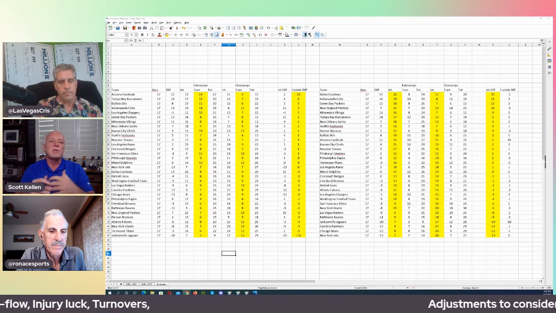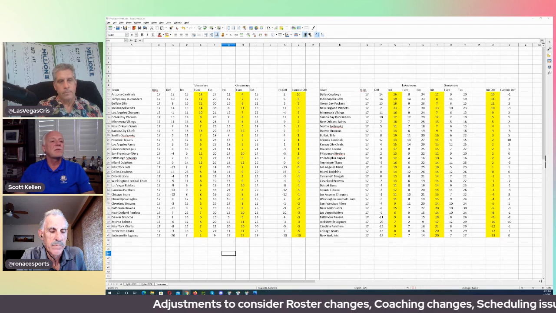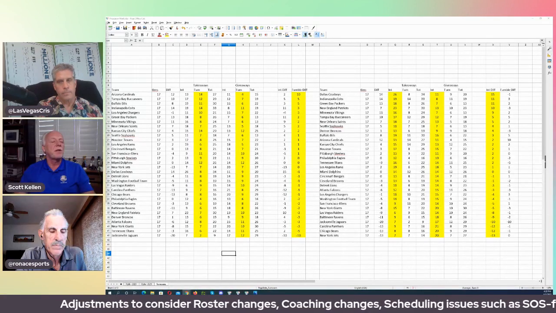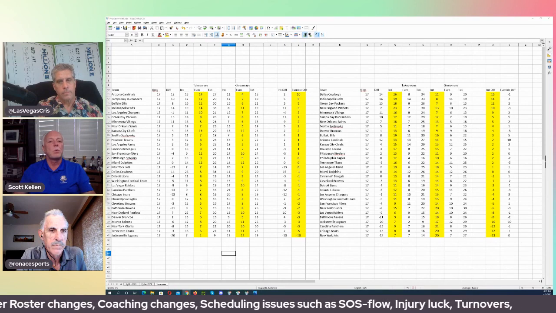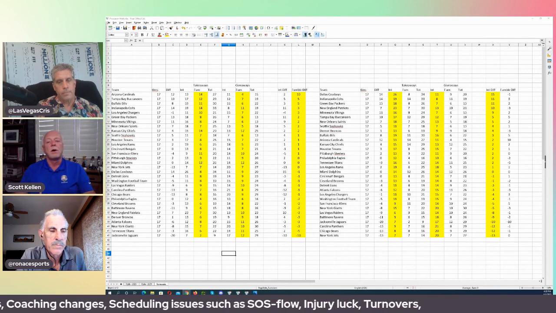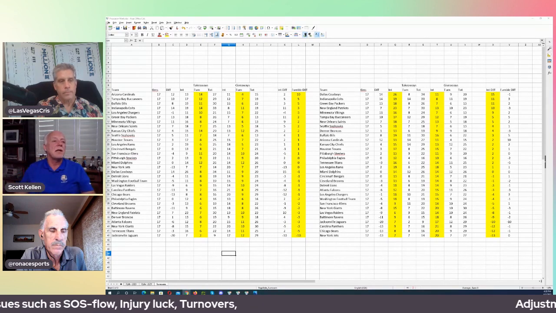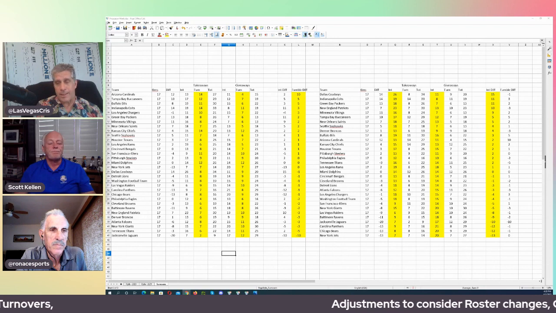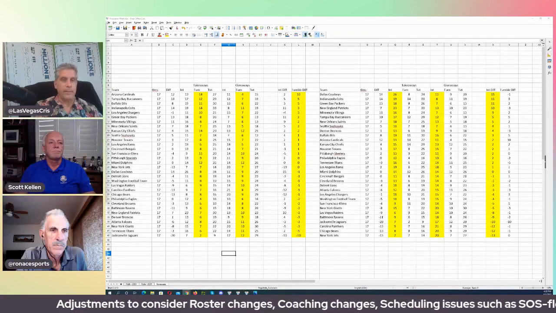But this turnover data can be used in a lot of ways to really find some hidden stuff within a team, that maybe they're a little bit more fortunate than what they're going to be for the rest of the year, or in the case of what we're talking about, translating it now to the following season. It's just important to remember this stuff is extremely important to use all season long. It's not a look at it a couple times a year type of thing.